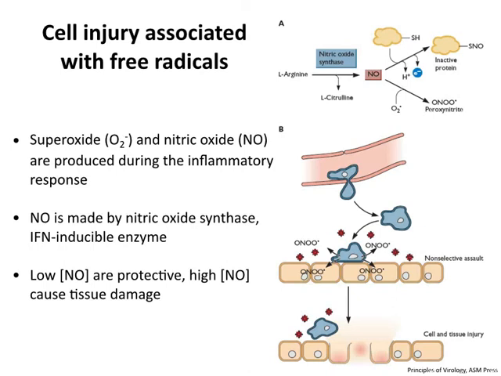So in mouse models, for example, if you knock out the gene for this protein, nitric oxide synthase, you will often see less pathology caused by certain viral infections. So again, double-edged sword. It's good to have, but you have to recognize that it can be damaging, and unless things are regulated very precisely, it can be worse than the infection.